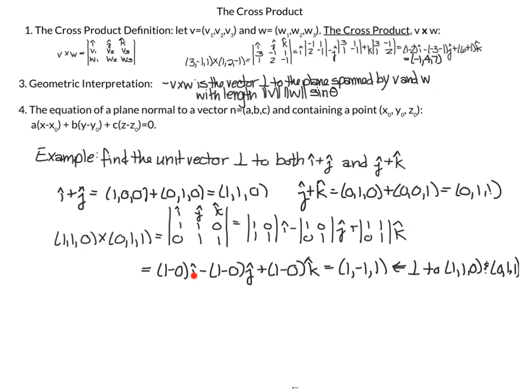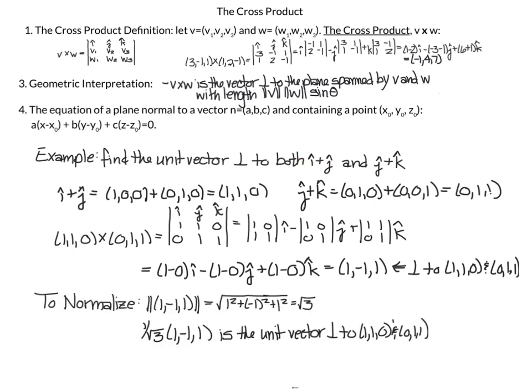Now I have i times, and then just doing the cross multiplication, 1 minus 0. The j direction, and it's a minus sign, I get the 1 minus 0, and the k direction, I get the 1 minus 0. So I have my 1, and the j, because it's the minus, is a minus 1, and k is 1. So 1, minus 1, 1 is perpendicular to both of the vectors, the 1, 1, 0 and the 0, 1, 1, which is the same thing as i plus j and j plus k.